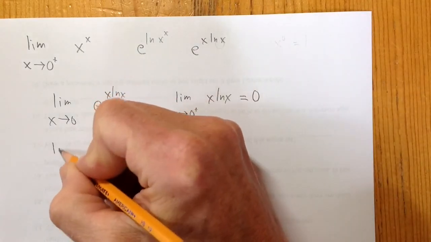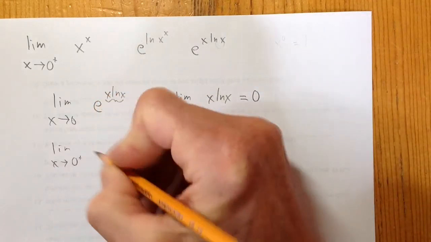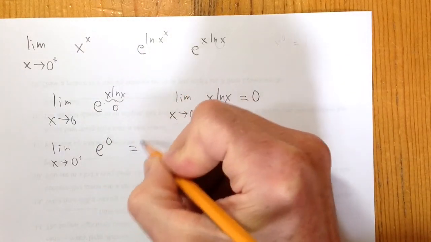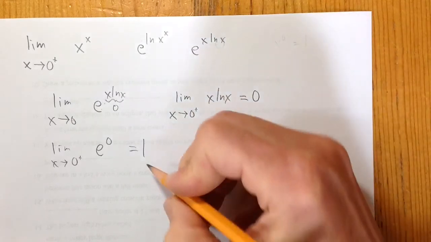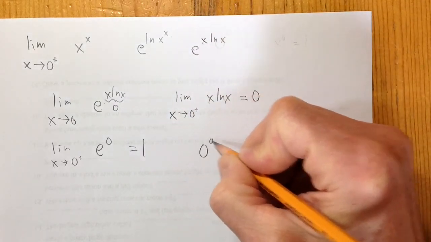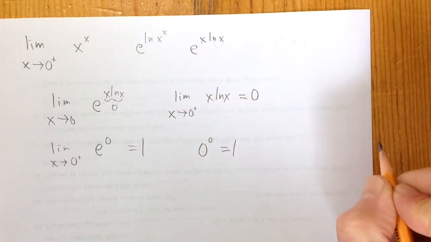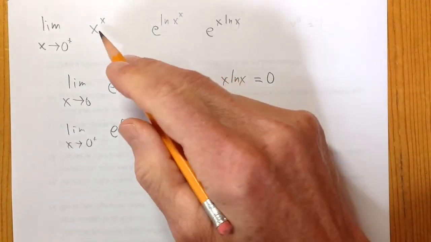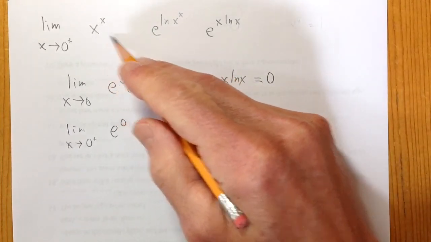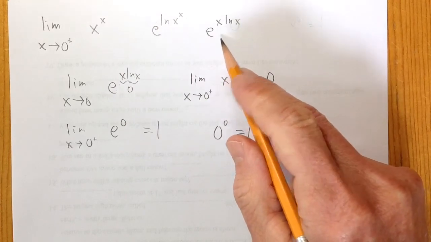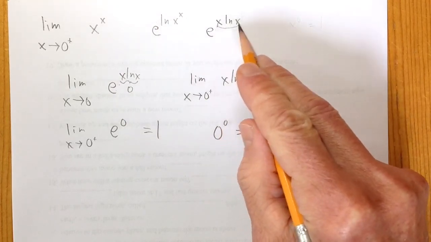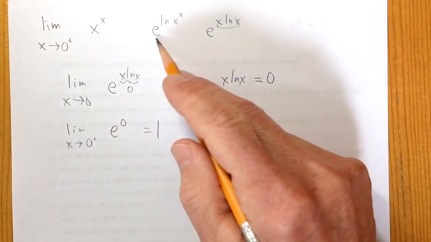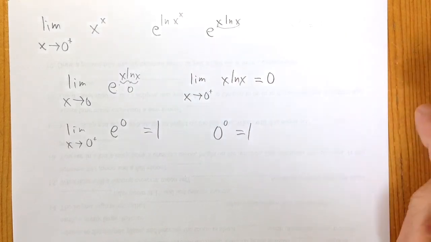So this thing here, as the limit as x approaches 0 from the positive side, is e to the 0, since that's 0, which is 1. So we just proved that 0 to the 0 power is equal to 1, which is kind of crazy. But that's how you do it, using limits. So again, the trick was, we can't use L'Hopital's rule directly, but we can use our logarithmic trick, and then we can just do the x ln of x, which we already did in the last example. We know that's equal to 0, so we get e to the 0, which is equal to 1. Kind of cool.